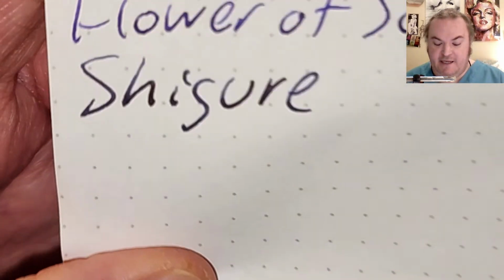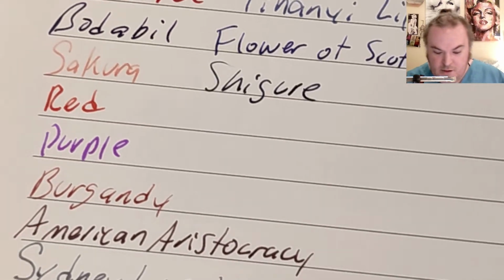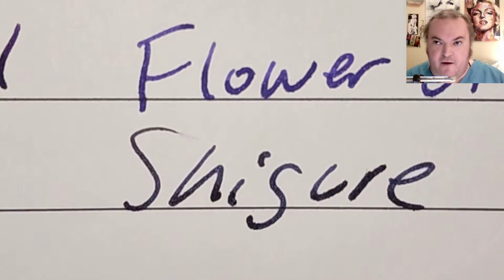Rhodia Dot Pad 80 GSM. A little bit of shading, no feathering, no bleeding, a little bit of ghosting. HP Premium 32-pound copy paper. A little bit of shading, no feathering, no bleeding, heavy ghosting, just right here.